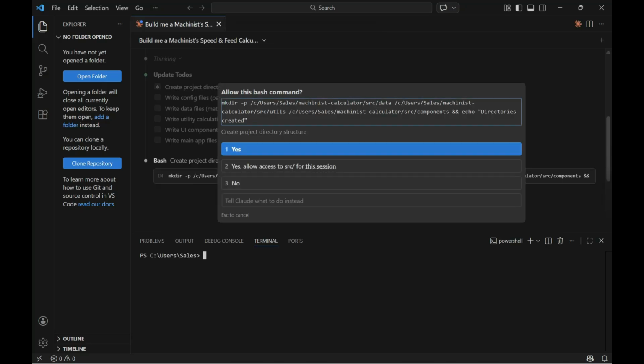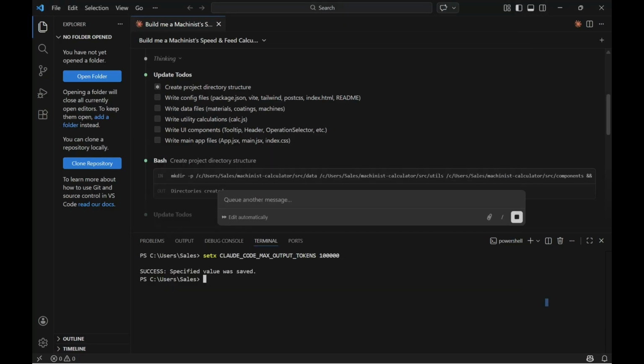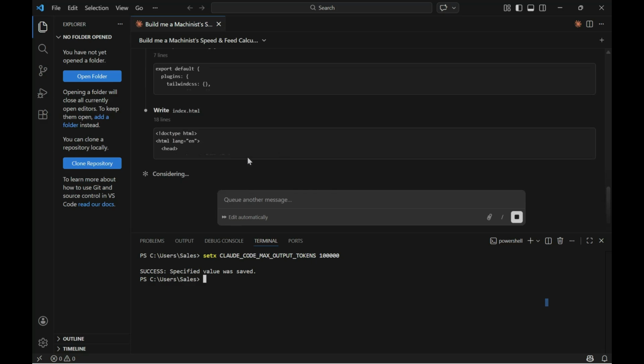So these pop-ups occur occasionally, and it's asking your permission to do things on your computer, and you can just tell it yes. This is yes once. This is yes for the rest of this conversation or this session, which I believe is a time limit. But now we're going to go back down here, like the other one said, and set it to that. Like that had a max of some kind. Now it's going to want me to restart, but I don't really want it to restart because it's still doing stuff up here.